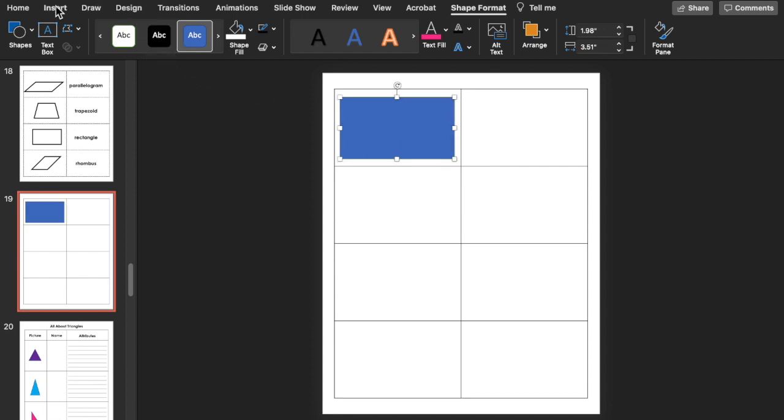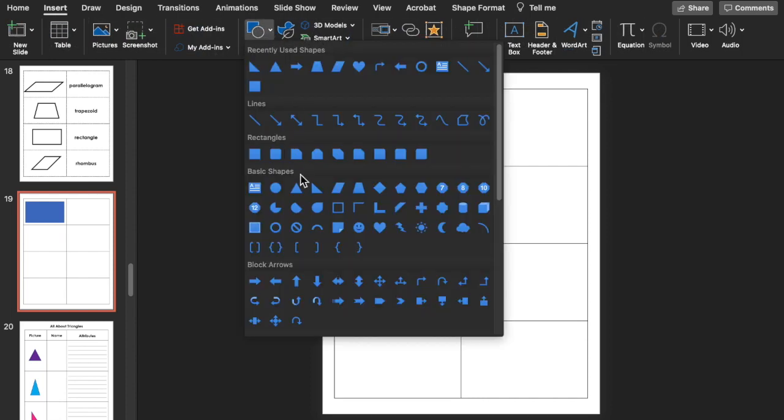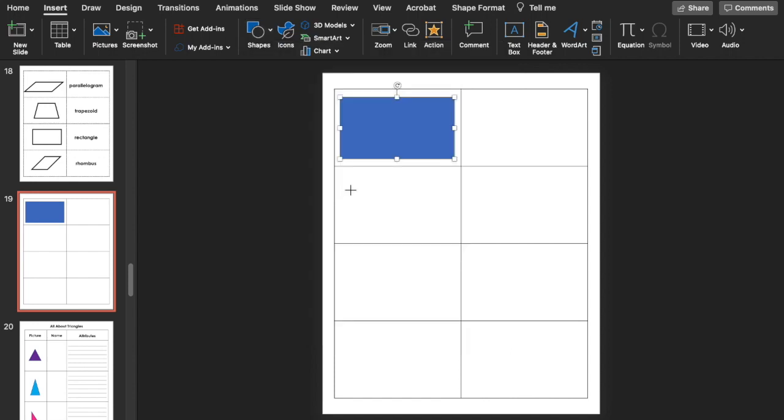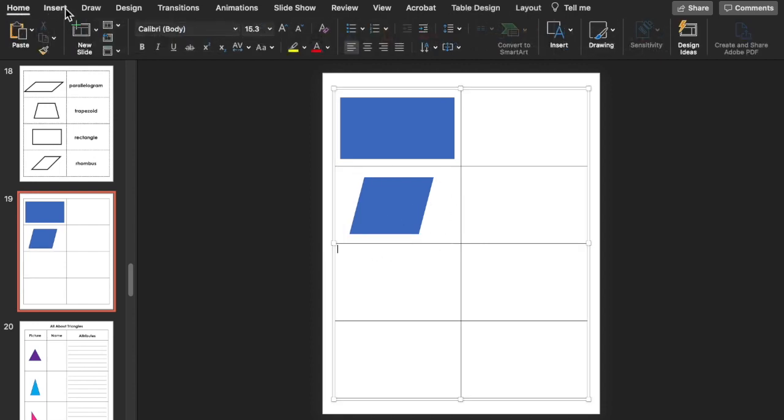Then I'm going to go back to insert and go back to shapes. We're going to do a rhombus next. Then we are going to add in a trapezoid.